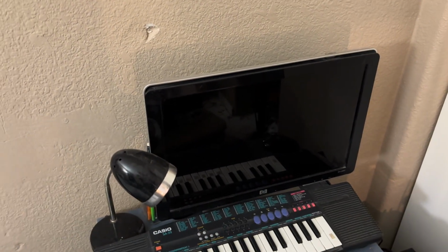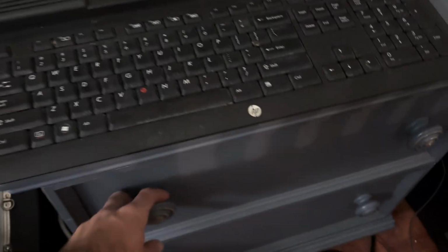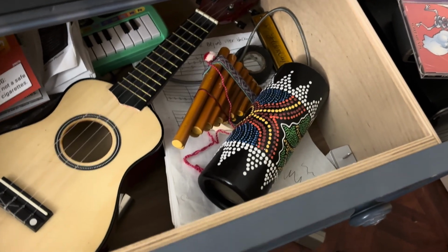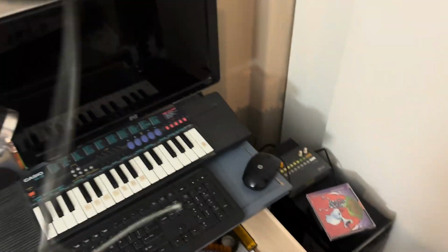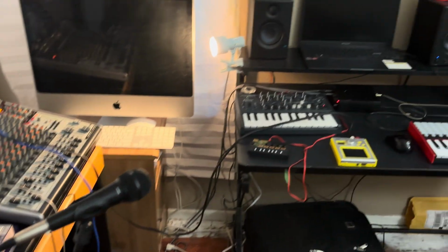And then finally, I have this section over here with another microphone, this old computer, which is really slow and lags a lot with FL Studio on it. And then I have some various instruments here. Ukulele, Peruvian pan flute. This is a thunder tube. And some more little knick-knack instruments down here. So that's pretty much it. That's what my current studio setup is like.